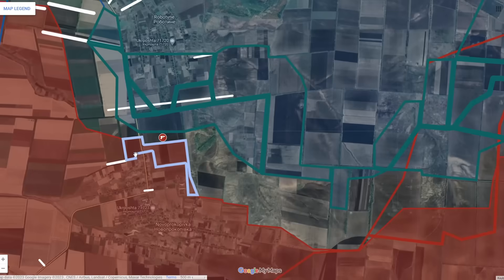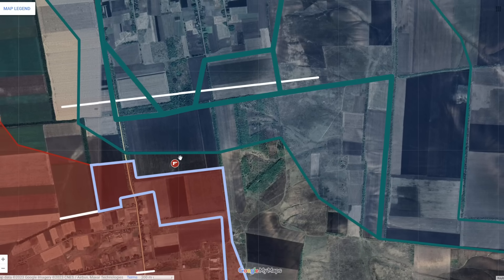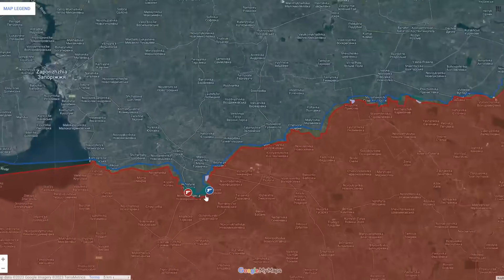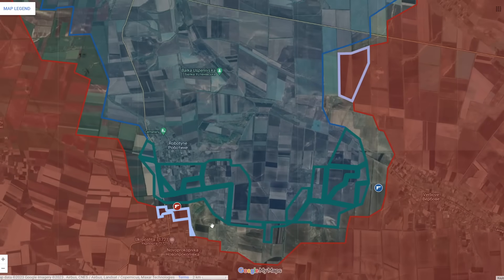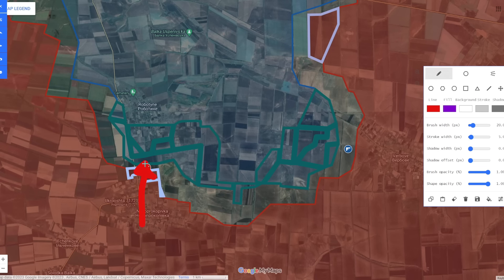The counter-attack update, where Russian forces managed to recapture some territory, was reported by Syriac maps earlier today. Since then, we've gotten reports from Remulant saying they had managed to launch another counter-attack and advanced further. I'm waiting for another update from Syriac maps for confirmation, but we're seeing that the Russian forces are actually pressuring Robotyne — and this is at a very difficult time for the Ukrainians, because they're currently preparing for their main push. At the same time, Russian forces are pressuring them in the direction of Donetsk as well as in the north in the direction of Kobiansk. The Russian forces are trying to split up the Ukrainian forces while simultaneously counter-attacking toward Robotyne to pressure the currently held Ukrainian territories in the northern parts.